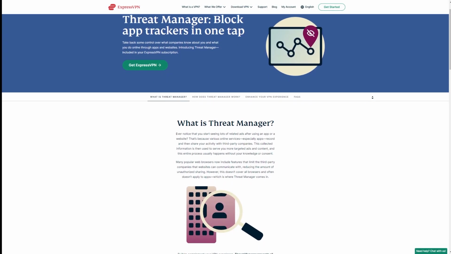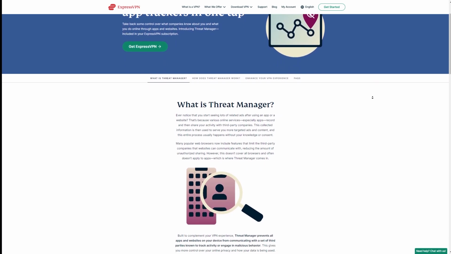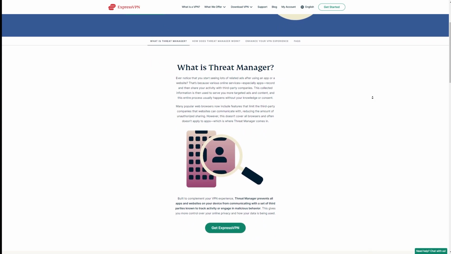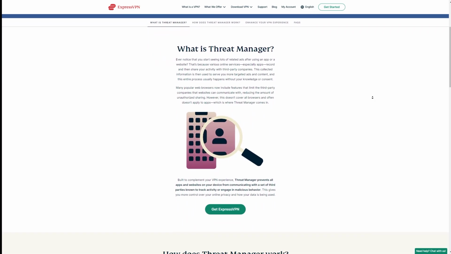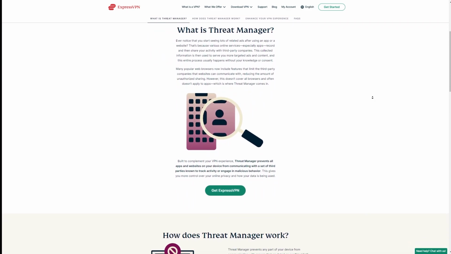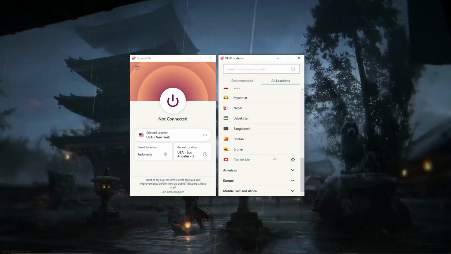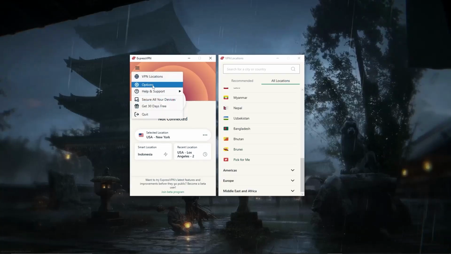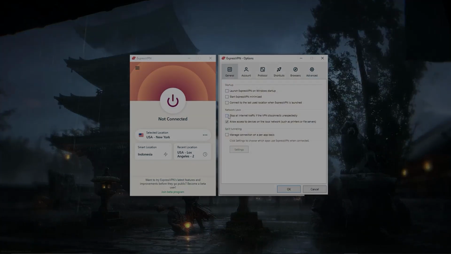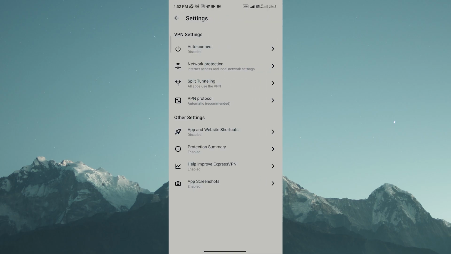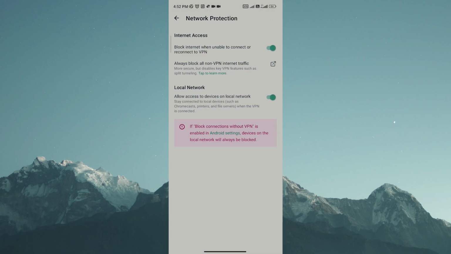Also, some VPN apps offer additional privacy features such as an ad blocker and malware protection. These features can enhance your online privacy and security by denying access to malicious content and preventing online tracking. And finally, many VPN apps have a user-friendly interface that makes it easy to connect to a server and customize your settings. Some apps also have mobile versions, which can be convenient for protecting your internet activity while on the go.